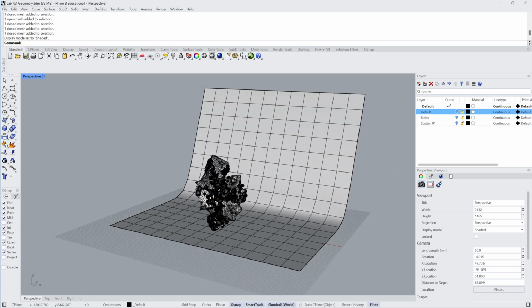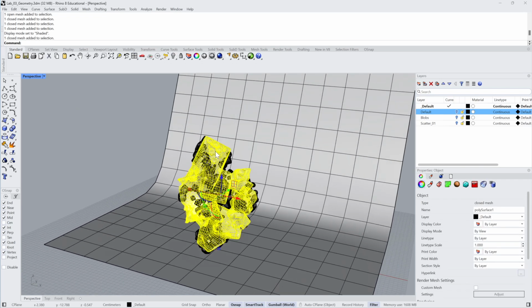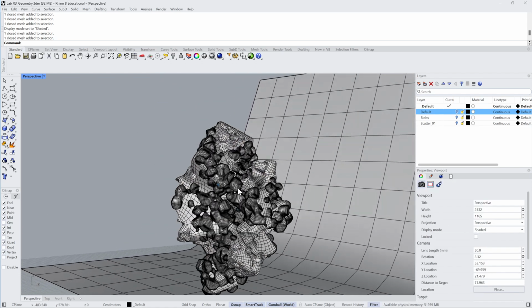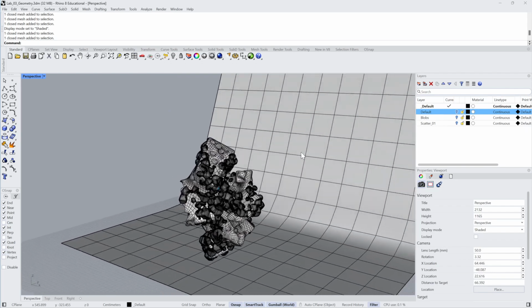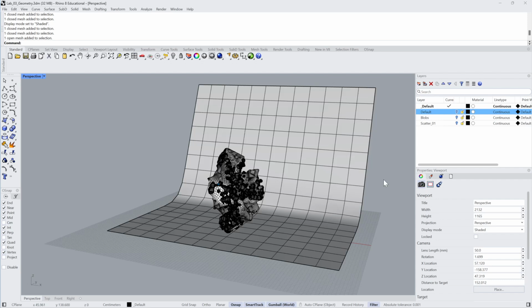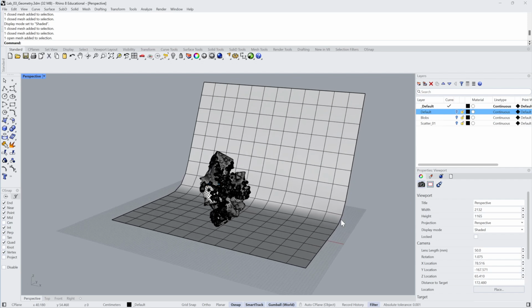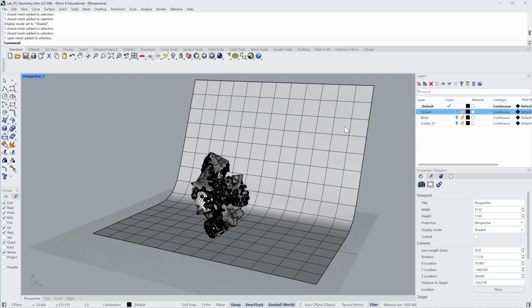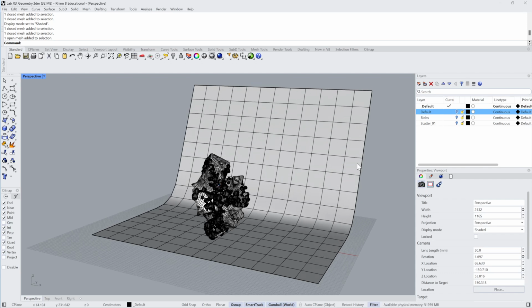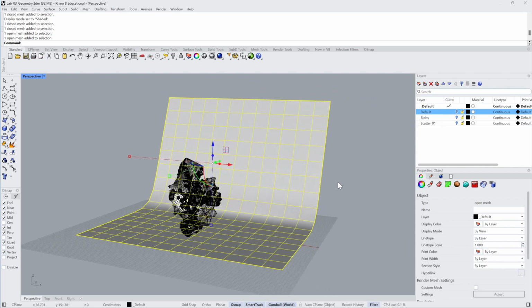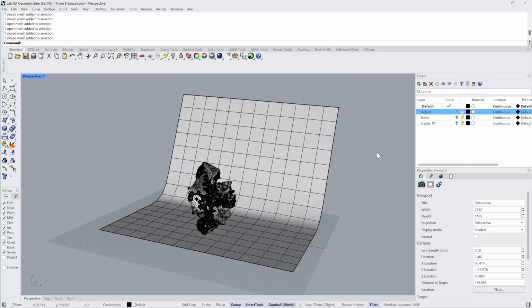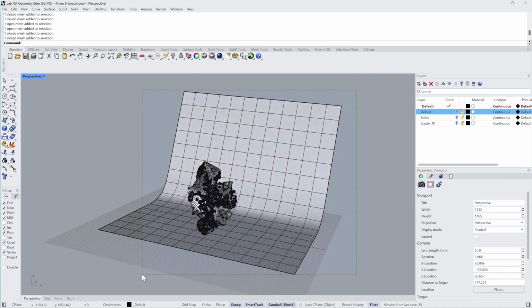If we look at what we have here in the scene, we have a base mesh. We have this mesh which is overlapping with the base mesh, and then a backdrop. And this backdrop I just made by extruding a curve and doing a quad remesh on it to turn it into a mesh object. So we have this open mesh and then two closed meshes. So let's go ahead and export these to Maya.